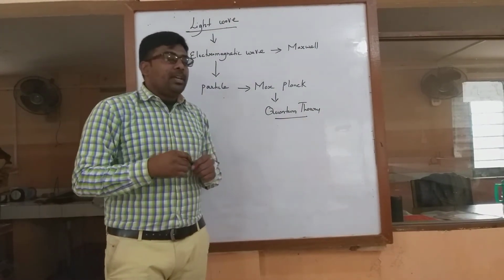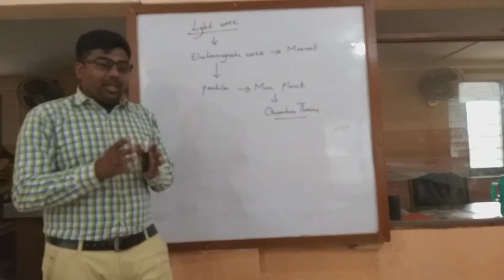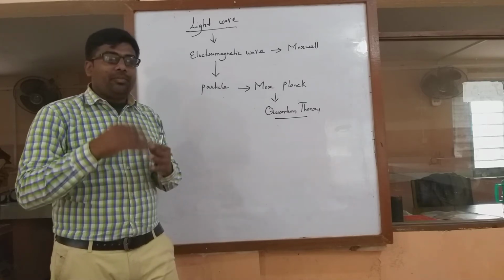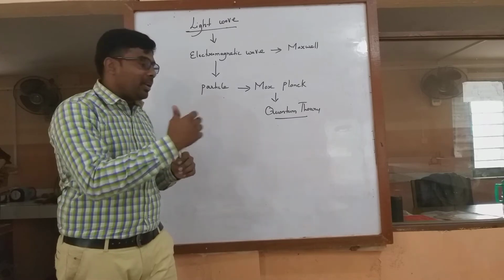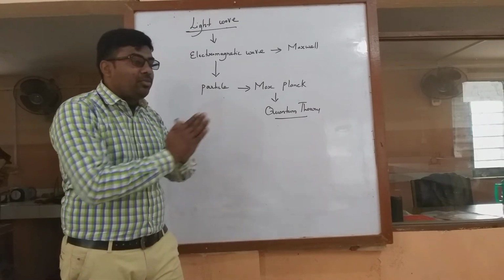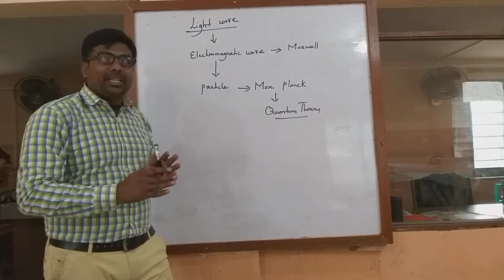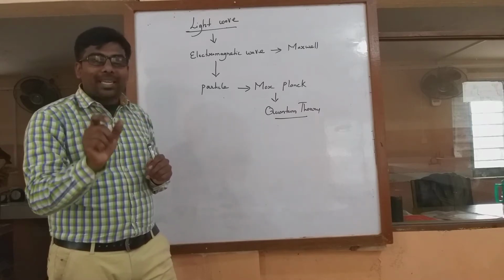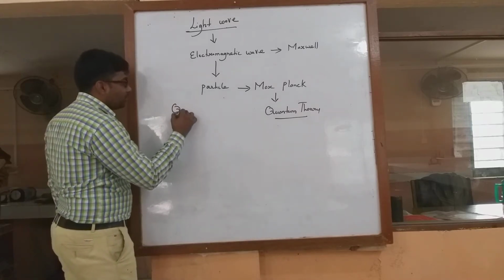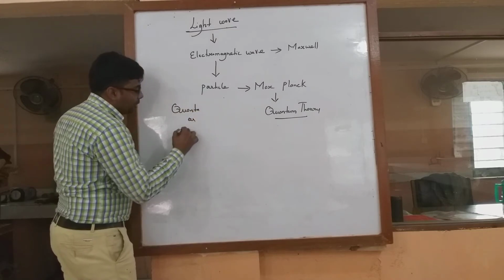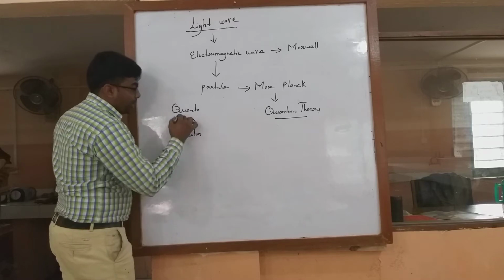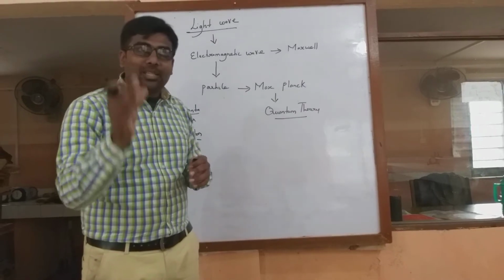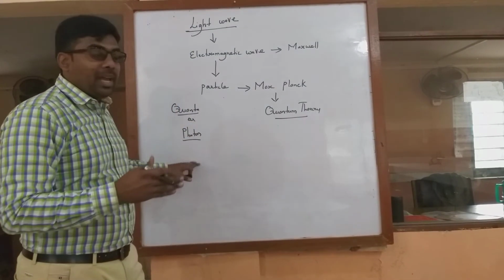So how does this theory arise? According to the concept of Max Planck, first they said that light is in the form of a wave. So we call it a light wave, an electromagnetic wave. When a light wave is traveling, simply we say that light is emitted in the form of discrete packets of energy. We call these discrete packets of energy quanta or photon. So very important, this is quanta and photon.